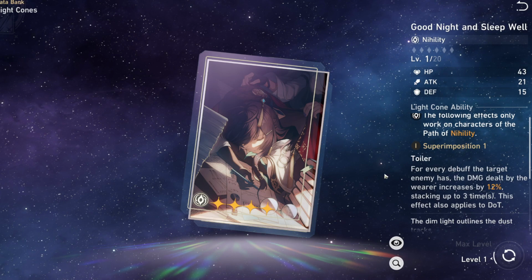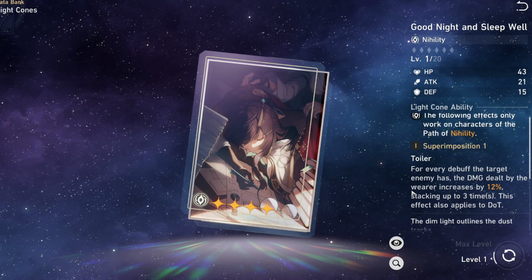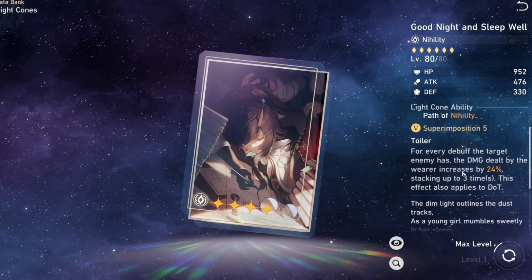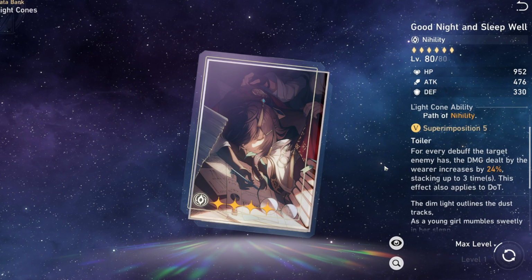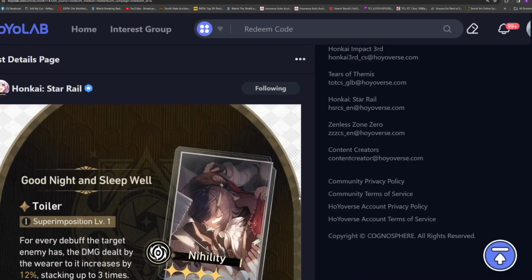And because of this, that means you are going to get all 3 of these stacks. You don't have to worry about getting all 3 of these stacks. You're going to have them with an Acheron team. And obviously at Super Imposition 5, this number increases to 24% per stack, stacking up to 3 times. A very, very solid light cone, and as we just went over earlier, this will be on her light cone banner, which is huge. You don't always get this in Honkai Star Rail.